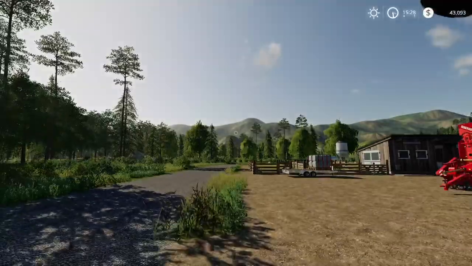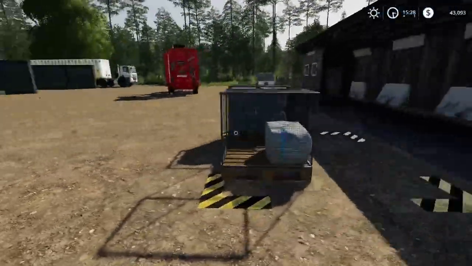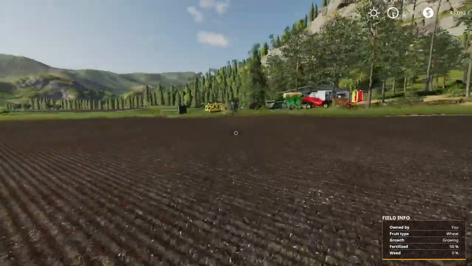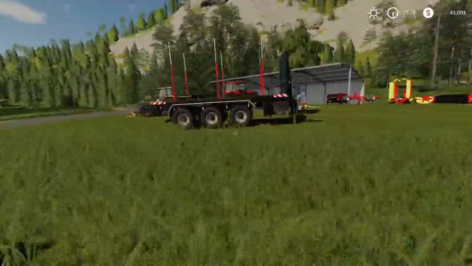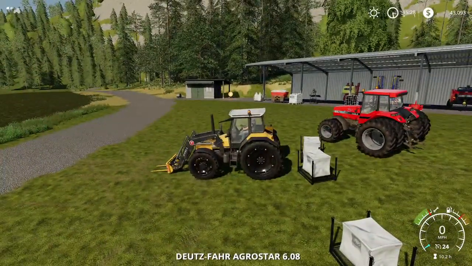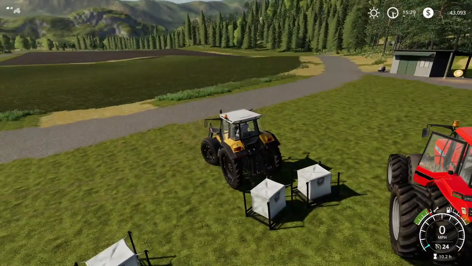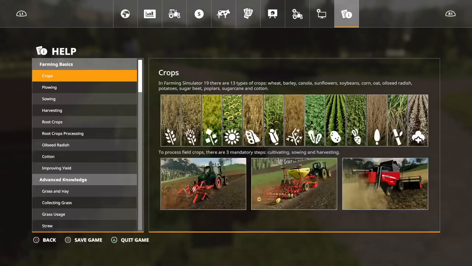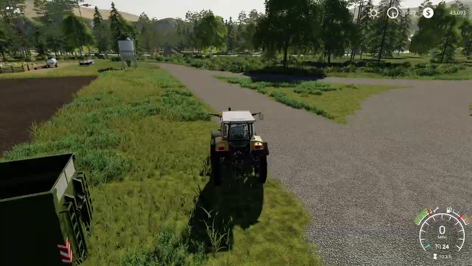And we might just leave it hooked up. Or not. Okay. I need to move that. Where is my little guy? There we go. And he's still got my pallet forks on. Ha ha ha ha. Oh. I forgot. Turn back on plant growth. There we go.